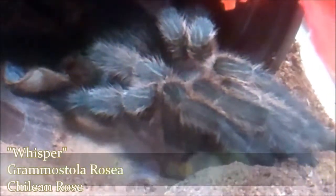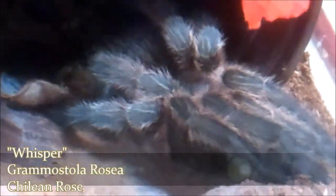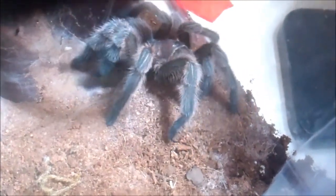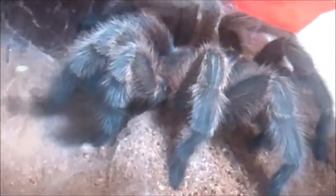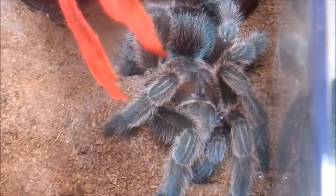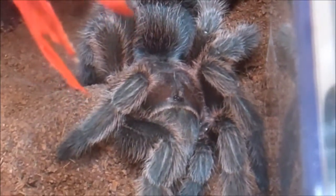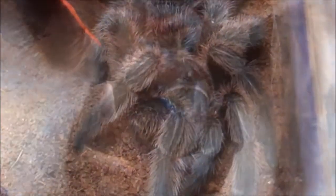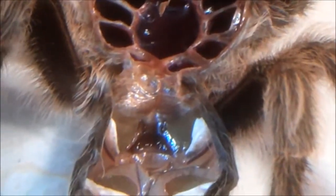Freedom has been doing great. And here's another one of my sweet babies that did molt — this is Whisper, Grammostola rosea, the Chilean Rose. The look of her is quite unique because she almost looks like a portari brown color form after she molted out of her exoskeleton. The carapace still has the pink in it — the pink-to-purple look — but it's very, very dark. Her legs are very dark. She almost looks like a portari, but she is clearly just your normal Chilean Rose. She has a very dark hairpatch — you can see it right here. The highlights kind of pop out of the dark hairpatch there.